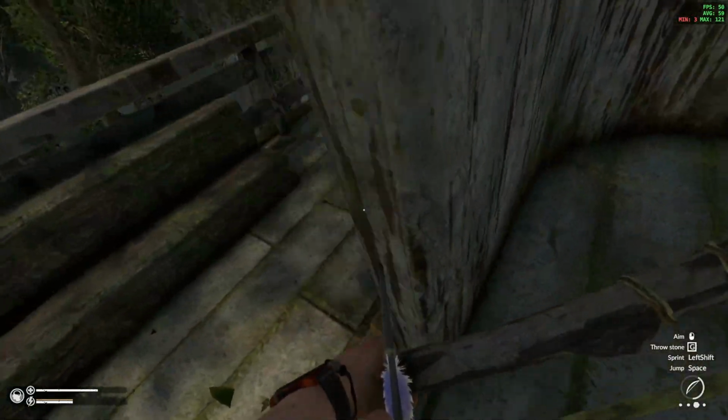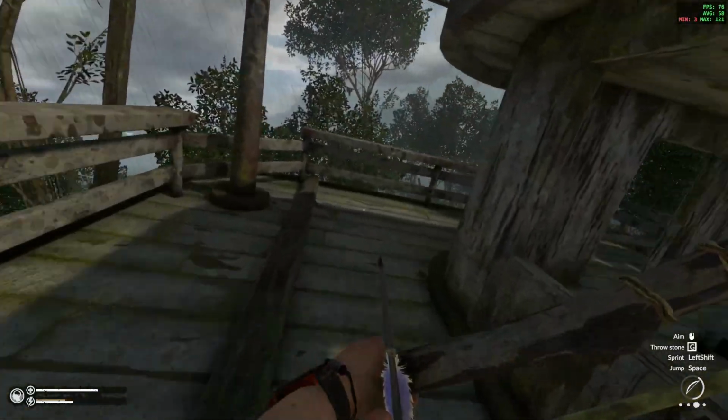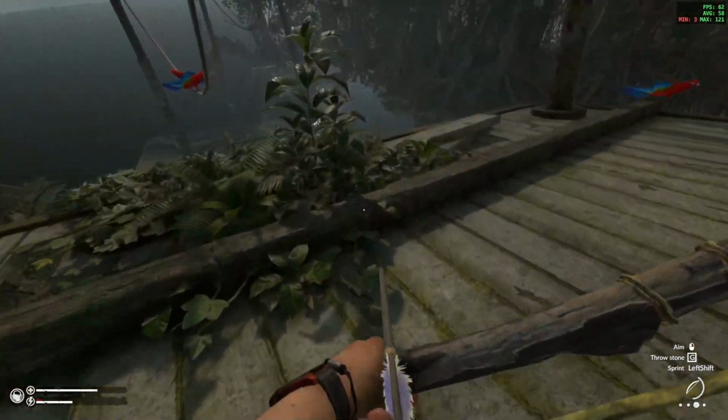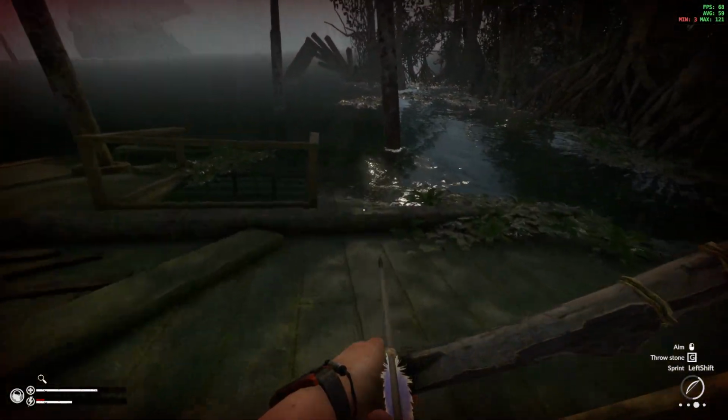So, in order to do that, the first thing we need to do is get off this boat. So let's do that. I think we can just jump off. We don't really need to worry about. We should be okay. Oh, we actually hurt there a little bit.